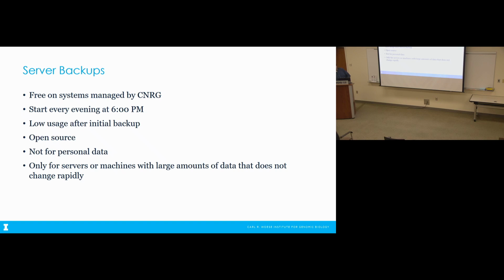As many of you saw, we switched the file server over about a week ago. So right now the file server is taking a long time to back up because we're having to copy everything off of the file server onto tape. We're about halfway through that process. But once that's done, it's usually very quick. And we use an open source program called Bacula to do this. They got some very funny Dracula humor there on their website.